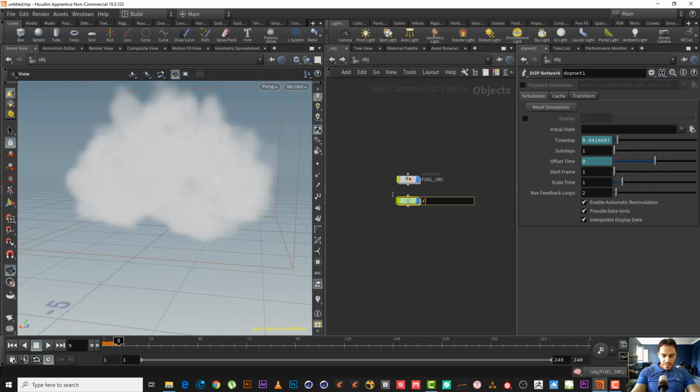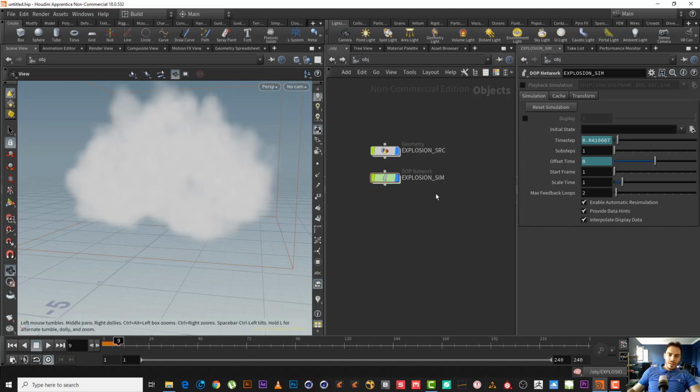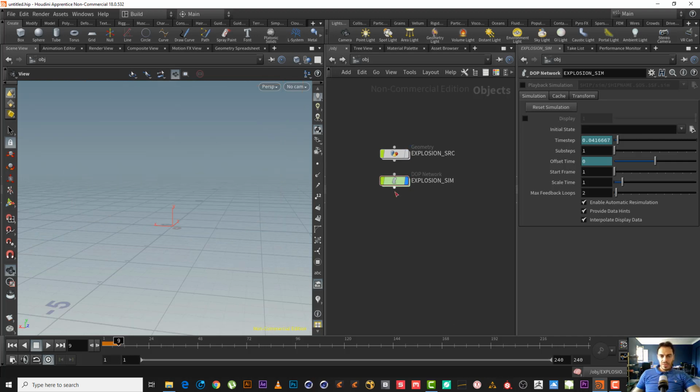Let's name it explosion sim. The name really doesn't make any difference, it's just for organization of the nodes.